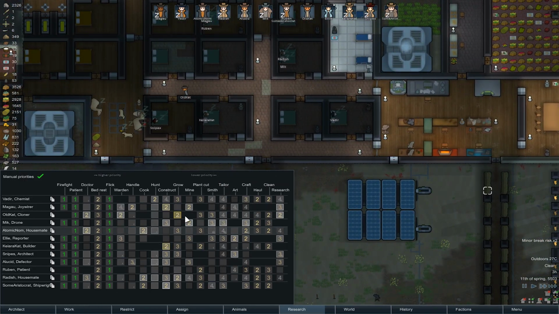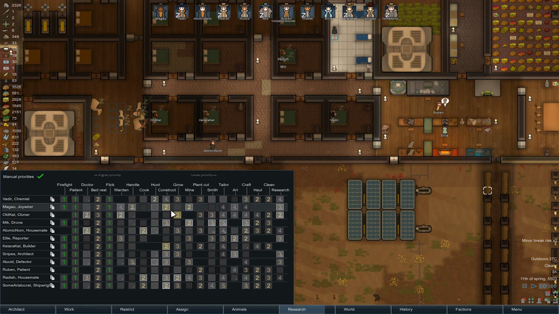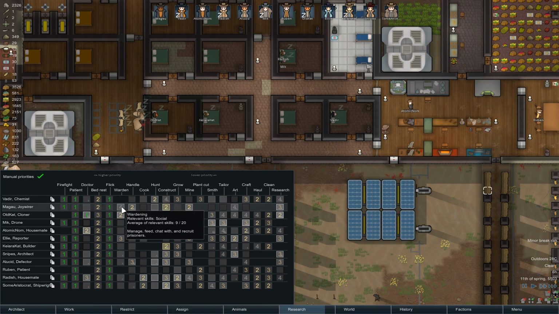I want to rethink somewhat what we're doing with this stuff here, because I think everyone needs to have kind of 2 main priorities, and not like I've got it set up at the moment where everyone's doing a bit of everything. So, Vadir, what's that? 6, 6, 6. You're pretty much even across the board. I'm going to leave you with growing and plant cutting as your primary, crafting as your secondary, and then constructing tertiary if we really get there. Miguel, construction and mining, those 2 go together well. And then art, so let's drop those to Old Cat. Number 1 on Doctor, and then otherwise you can be doing... Warden and Handle go well together.